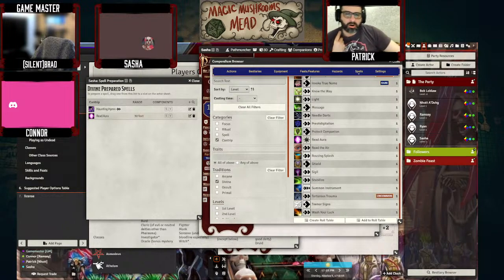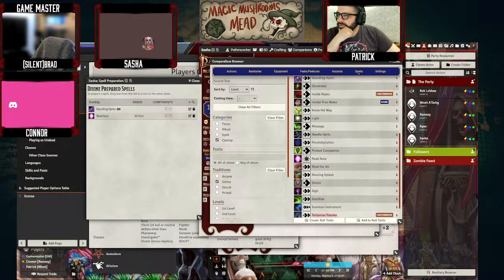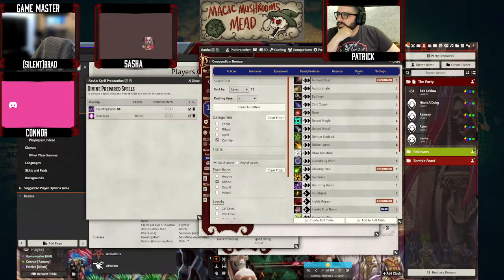So the cantrips are cast whenever you like, or however many times you like, and then the first level spells are the other ones. So you can get 3 more of the cantrips and then remove cantrip and go down to first level, and you can get 2 of those.